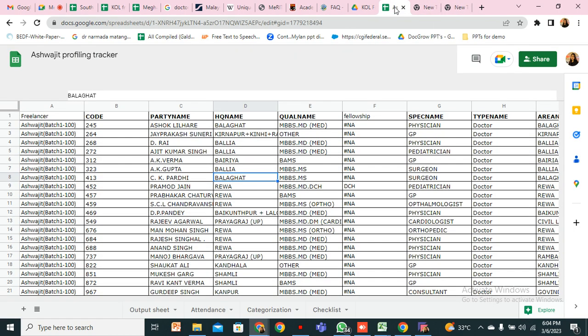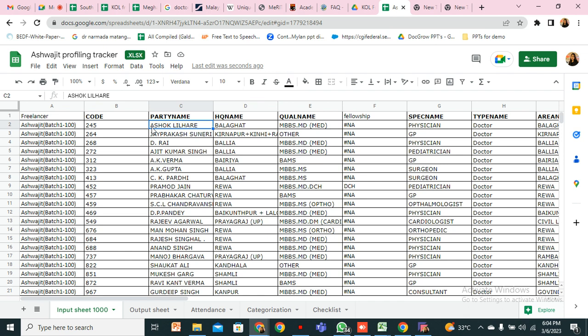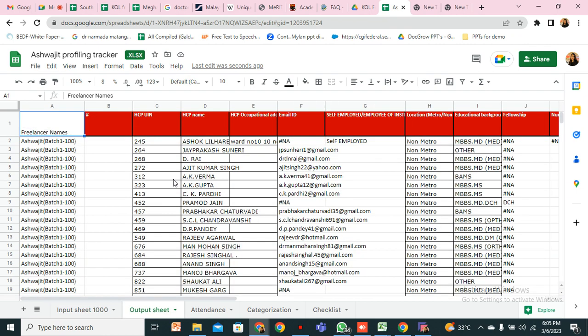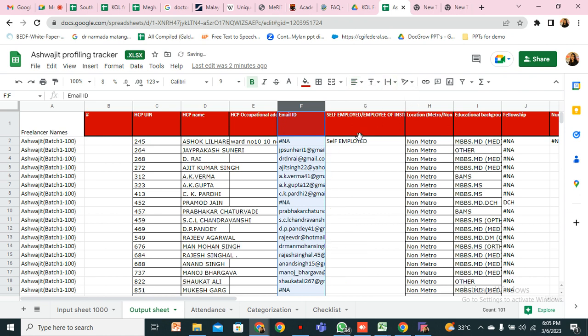So I'll just show you how to search the data net in net. So this is the input sheet that was given to you. The output sheet also contains the fields in the input sheet, but there are some empty columns that need to be filled by you.